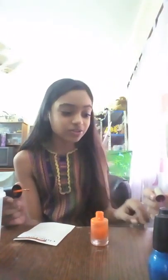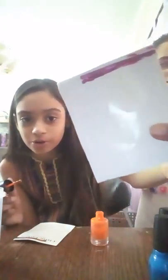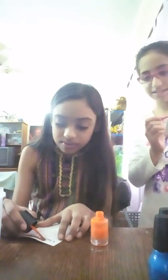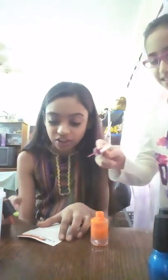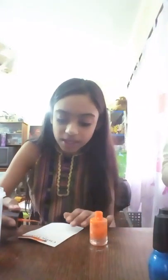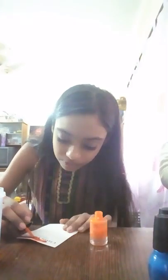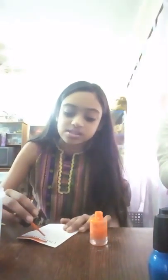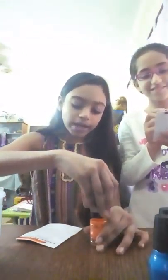Hers is actually looking really pretty by now. Hope the camera focuses, as you can see. Mine is looking trash right now. With orange and black, I think they don't really go together well. So that's why. I'm filling as much as I can. Oh no, this is going crazy.